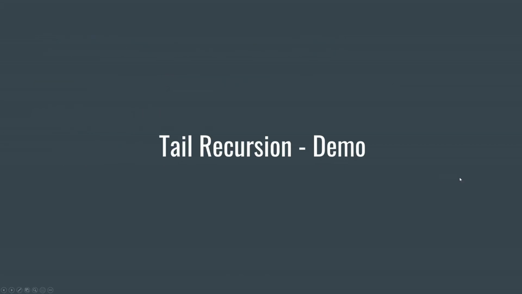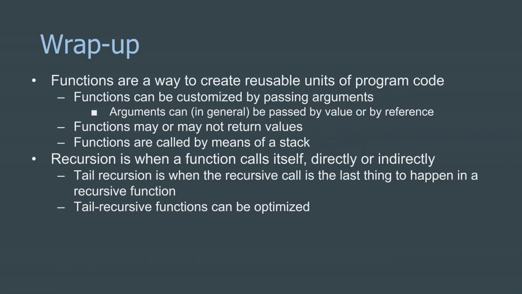Okay, so now what I'm going to do is show you a quick demo that demonstrates how tail recursive functions operate and show you the calling stack. And then I'll proceed to demonstrate how the calling stack can be cleaned up and optimized so that effectively you're running something that's similar to a loop in the end. Okay, so that's basically it.